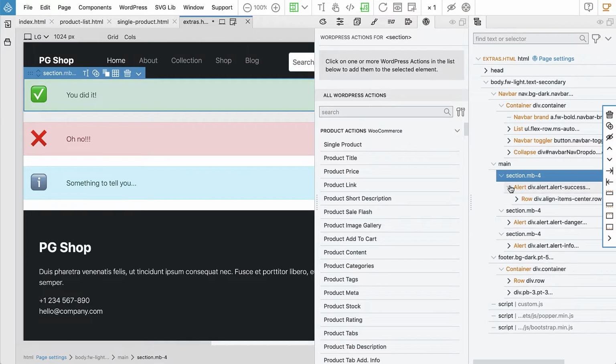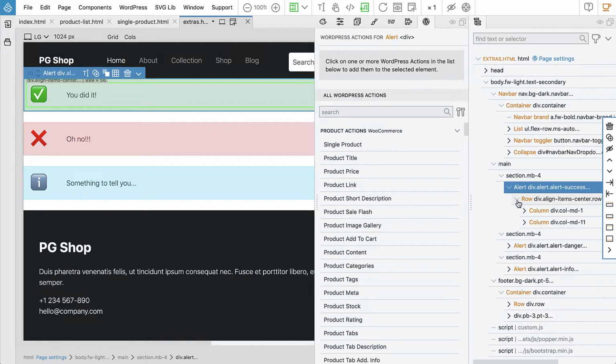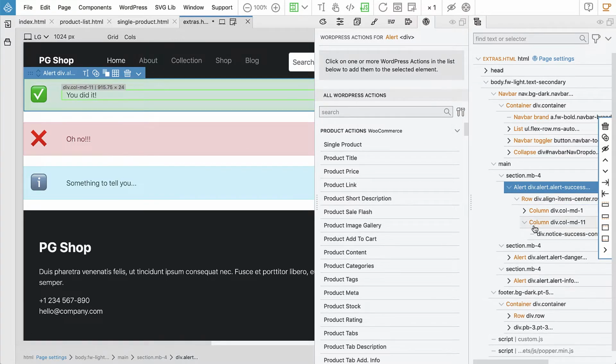And then we are just using a standard Bootstrap alert for displaying the colored box. And then we have a row with two columns. So one column contains the icon, and the second column contains the actual notice.